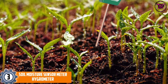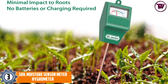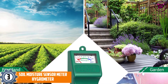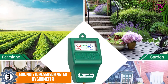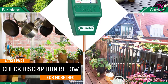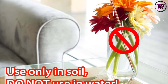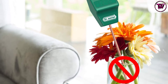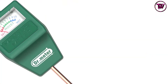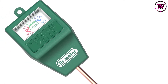At number 3: the Soil Moisture Sensor Meter Hygrometer. The Dr. Meter S10 is a terrific sensor meter for checking soil moisture. It works with any soil type and shows the outcomes swiftly. Moreover, it's very accurate and the chances of errors are marginal. It comes ready to use and doesn't need any extra accessories, tweaking, or calibration. The tough probe enters the soil easily and the chances of bending or breakage are minimal. It's compact, portable, and lightweight. For easy reading, the dial has various colors — red for dry and blue for wet. It's an environment-friendly piece, appropriate for both interior and outdoor uses.